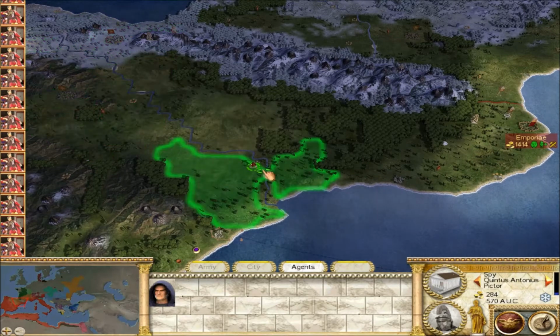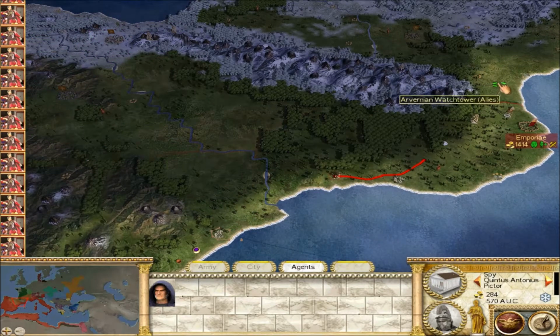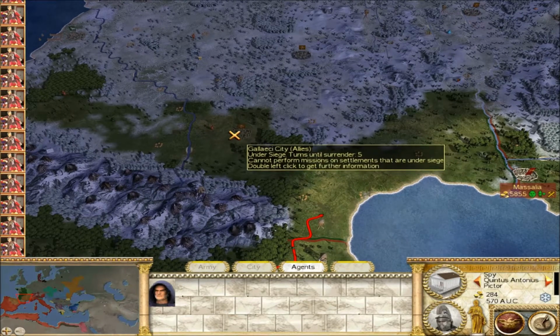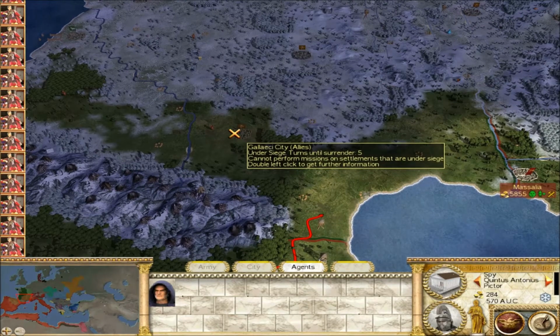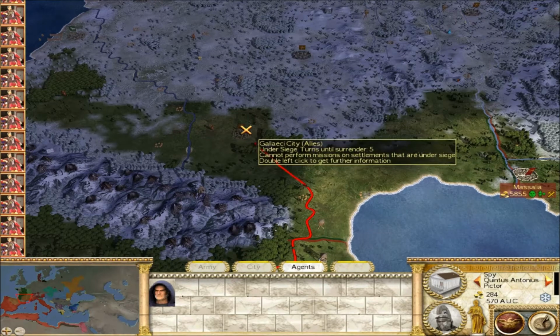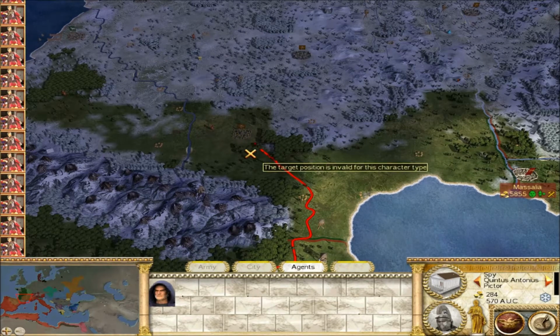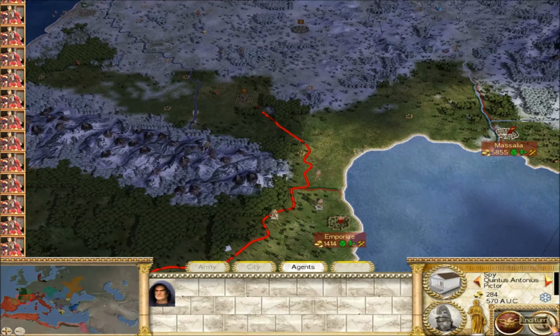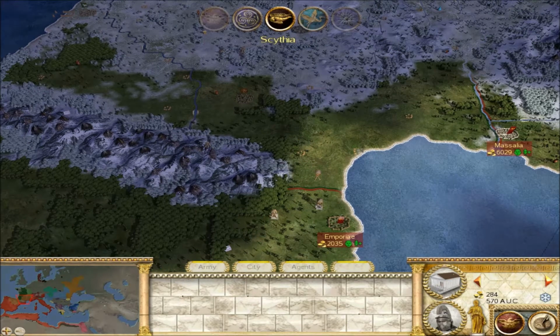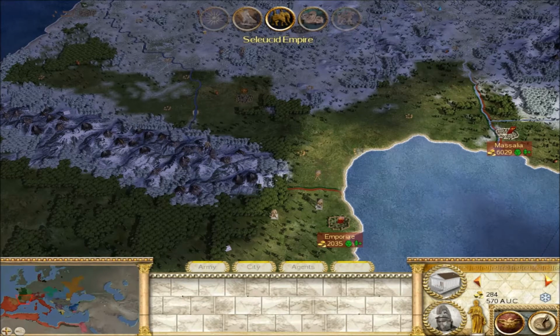Let's go around out here. Okay, there's something weird going on here because it says it's allies, but it's under siege. So it might be the Galatians are besieging the Arverni. If we send a spy, we'll be able to see what's going on. Right, let's end the turn. Let's move on and see what they get up to, our enemies.